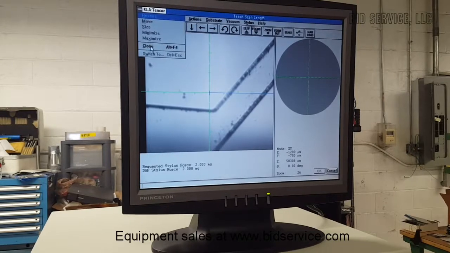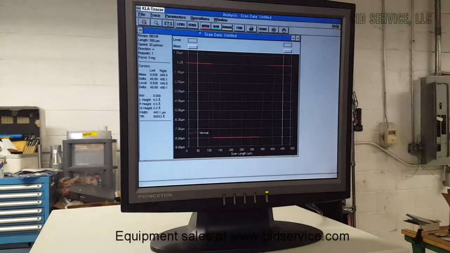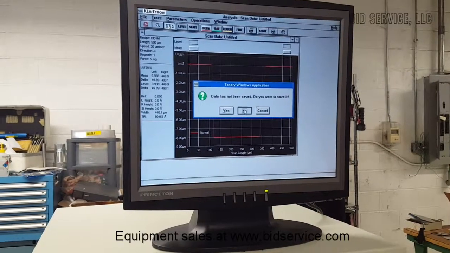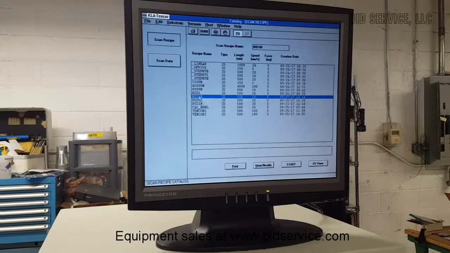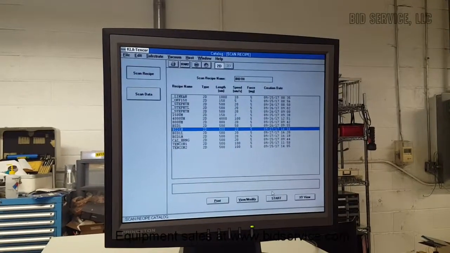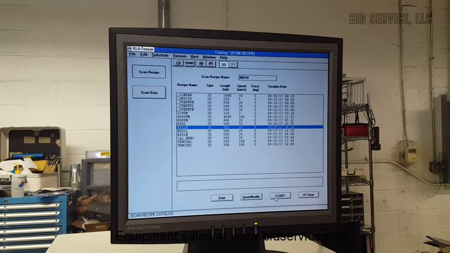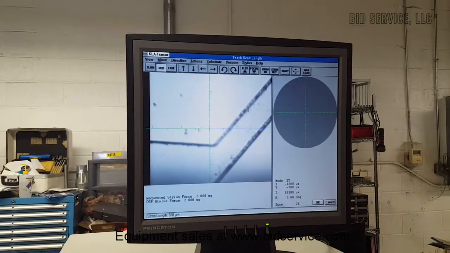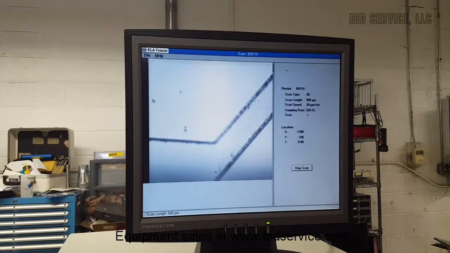So I want to switch to a high range recipe. Sometimes you can edit the same recipe, but I'll switch to a high range recipe, and I'm going to just quickly scan it.